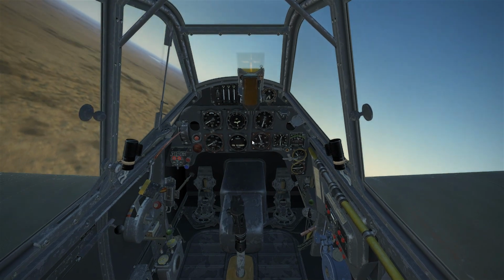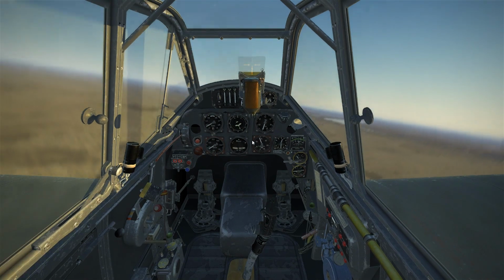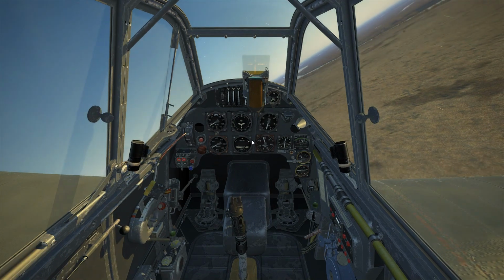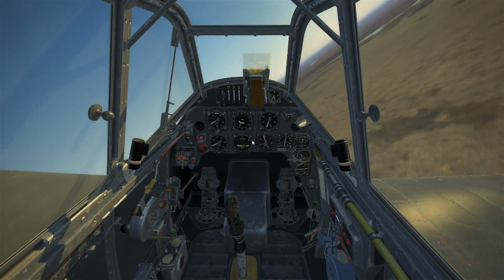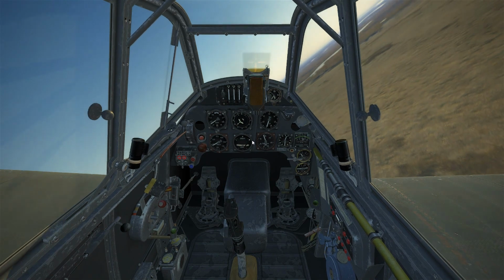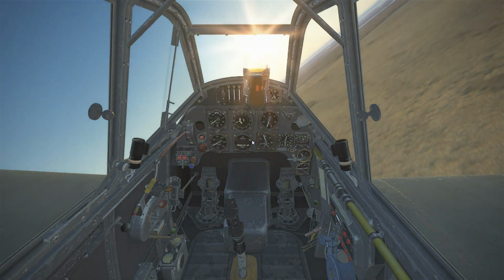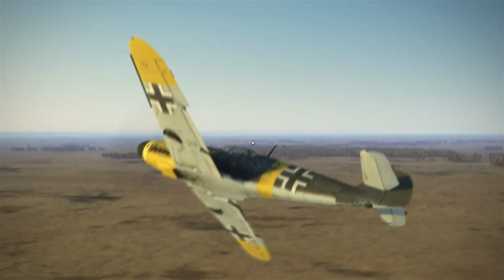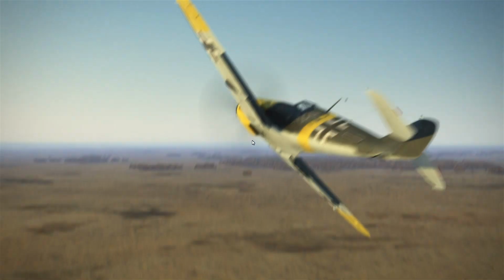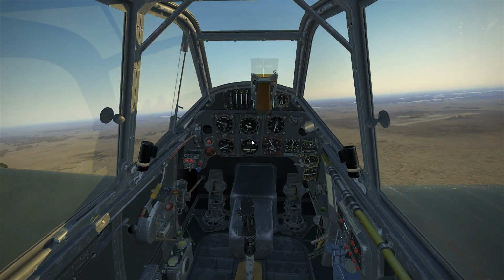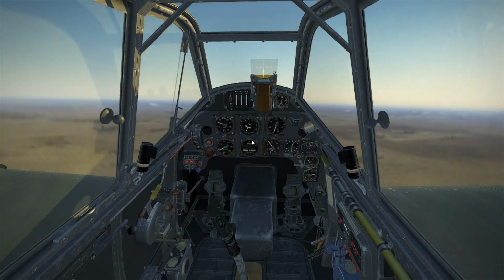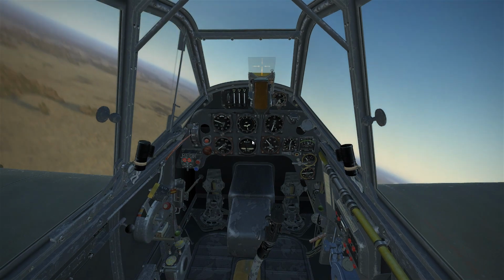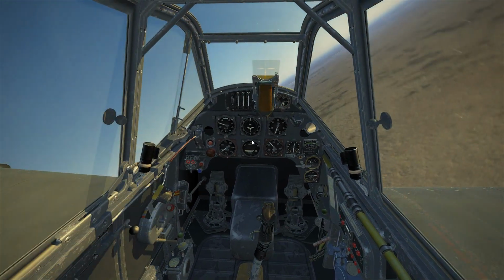So let's compare here the control response at slower speed to that of the higher speed. And as you can see, it's very slow to respond. It's very mushy as compared to crisp. Think of it like an old lettuce. We can still maintain perfect control of the aircraft, but it takes 3 or 4 times as long to turn it into the direction we'd like to go. But that's not a problem, because when we're coming into land, we're not in a rush. We just want to do it right.